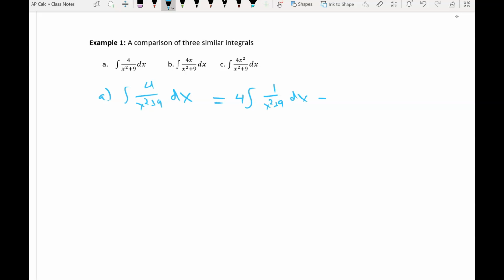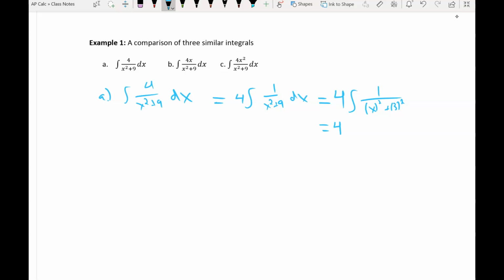Now this one might seem a little tricky at first. You probably think that this might be a natural log rule, but that's not going to be the case. You can rewrite this, however, as 4 times the integral of 1 over... And you're going to want to take a look at those trig ones again. I'm assuming you might not have memorized them super well, but I would encourage you to do so. We can rewrite this as the quantity x squared plus the quantity 3 squared, where this x would be our u and this 3 would be our a value. You should recognize that this becomes an arctangent problem.